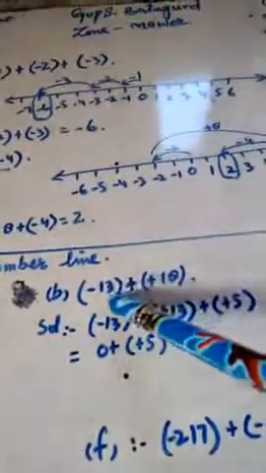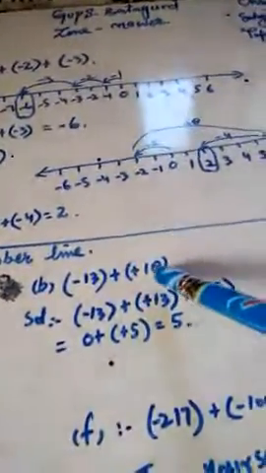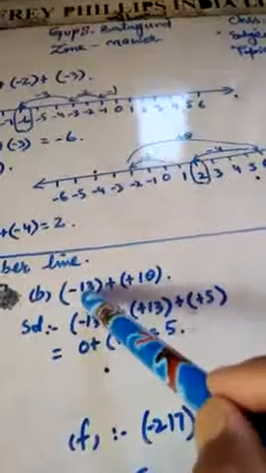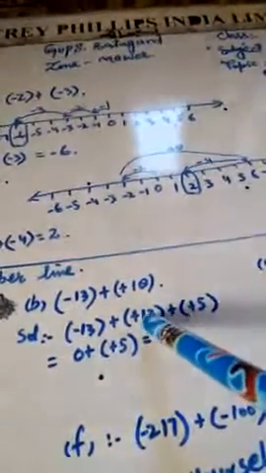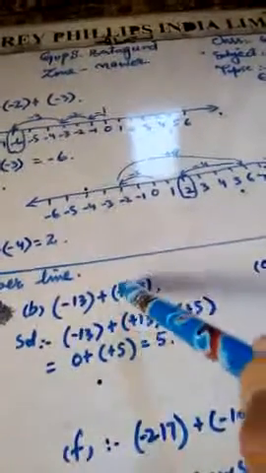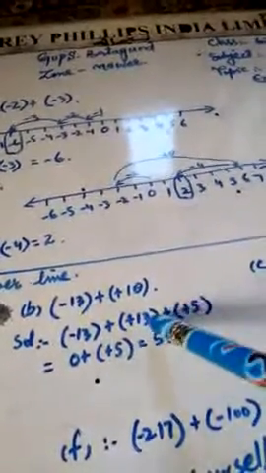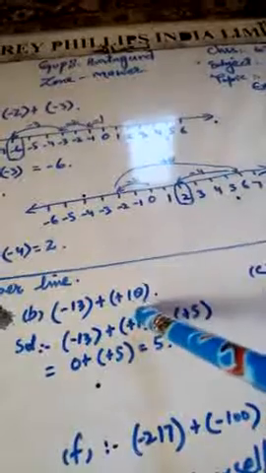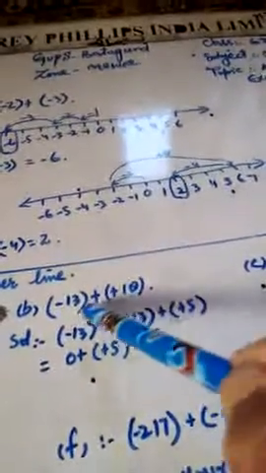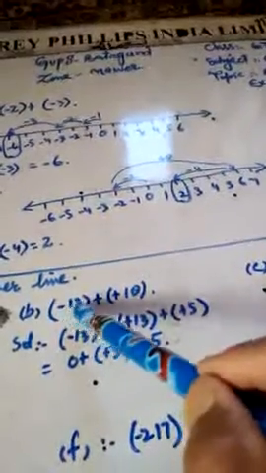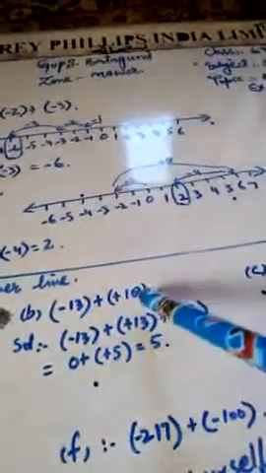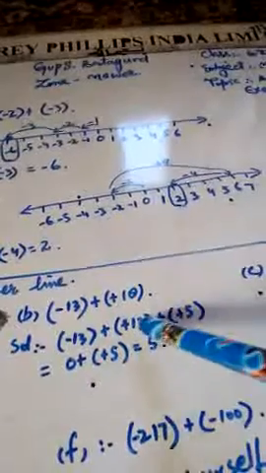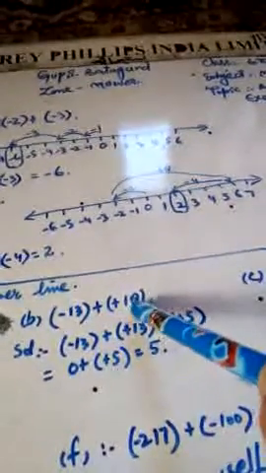Question number 2. Here it is -13 plus 18. Here we can split this 18 into two parts. This is 13. We can make 13 here also, but this is -13, so here it will be plus 13. Then the plus 5. Plus 13 plus 5 is equal to 18. This 18 is split into two parts such that one part is equal to this with opposite sign. If this is -13, one part should be plus 13 and another part will be plus 5. Plus 13 plus 5 is equal to plus 18.